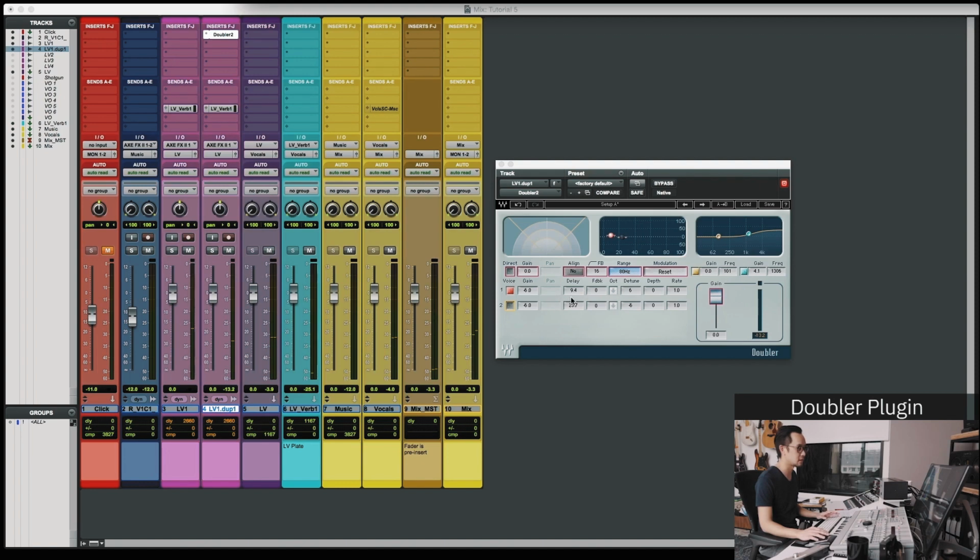Over here you can adjust the delay as well as a detune, which is very similar to what we did for the delay plugin as well as the pitch plugin. Okay, I usually like my doubles to sound a little tighter, so I just decrease the values of both delay and detune. And this sounds pretty good already. Same thing, you can always blend the track we duplicated with the lead vocal track.